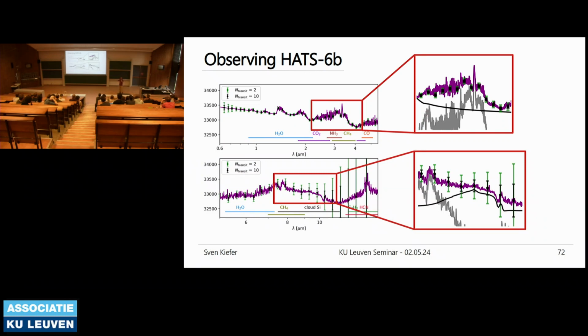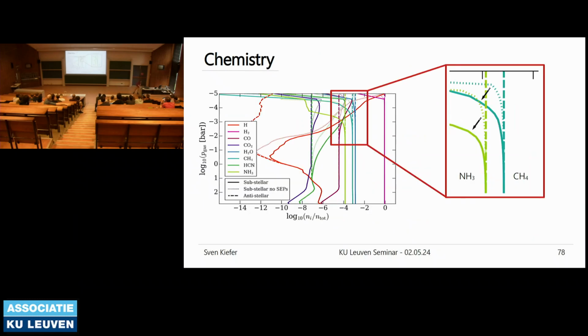Now, the second thing that I want to mention is that the stellar spectrum also impacts the chemistry of the planet. For example, here we considered photochemistry and stellar energetic particles that will affect the chemistry. And what we found is, I think this one I do have as an extra slide. Yes, this is here. Does it work? Yep, perfect. So this is the chemistry.